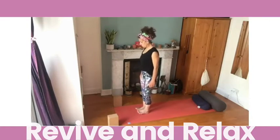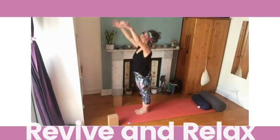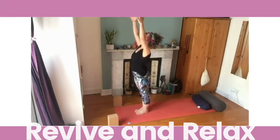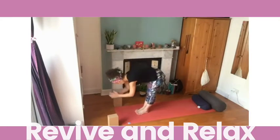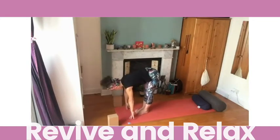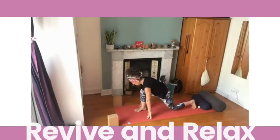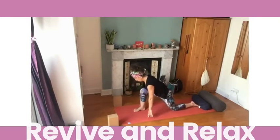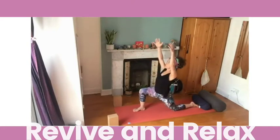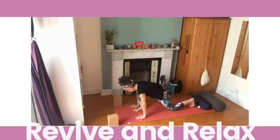Nicely bring the feet together, pelvis toward the front. Inhale, arms up toward the sky, look through the thumbs. Exhale, fall forward and flat onto the floor. Inhale, fingertips on the chin, that's fine. And exhale, bring the left knee towards the back, knee onto the floor here. Inhale, arms up toward the sky, open the chest. Exhale, both hands onto the floor.